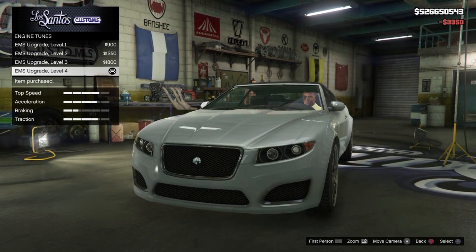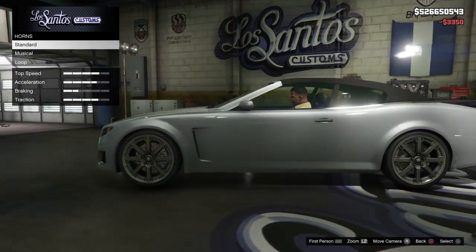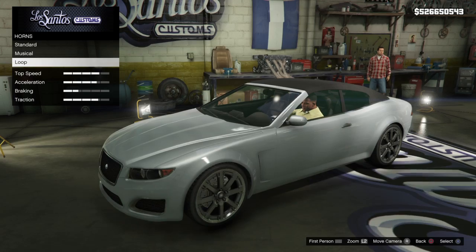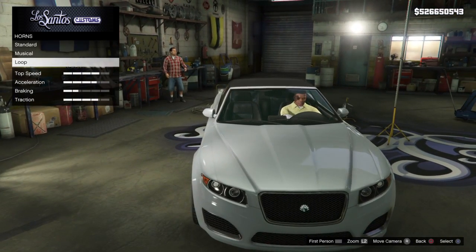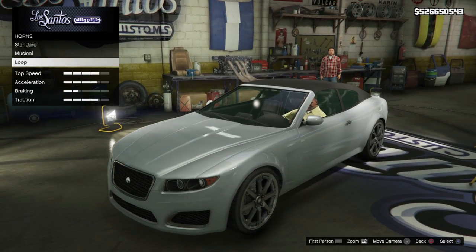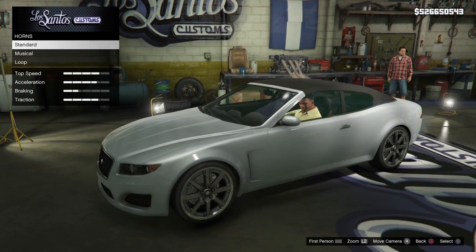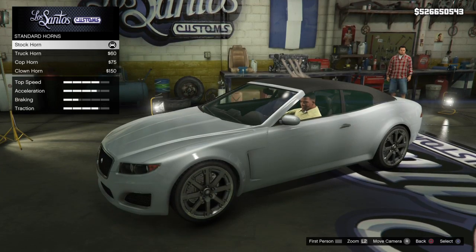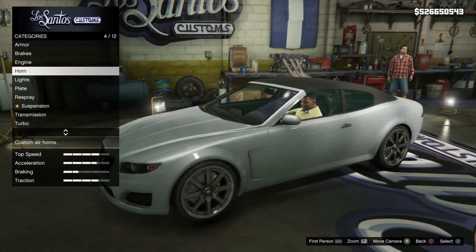And the horn, there are many different horns, and just a side note about the horns as well. The musical and loop horns on GTA Online are extremely expensive. Some of them top out at almost $80,000. Depending on which ones you purchase, some of them are inexpensive and some of them are outrageously expensive, and much more expensive than they are in story mode. If you want to put a horn on, there are standard horns, musical horns, and loop horns, so you can choose whichever one you want.